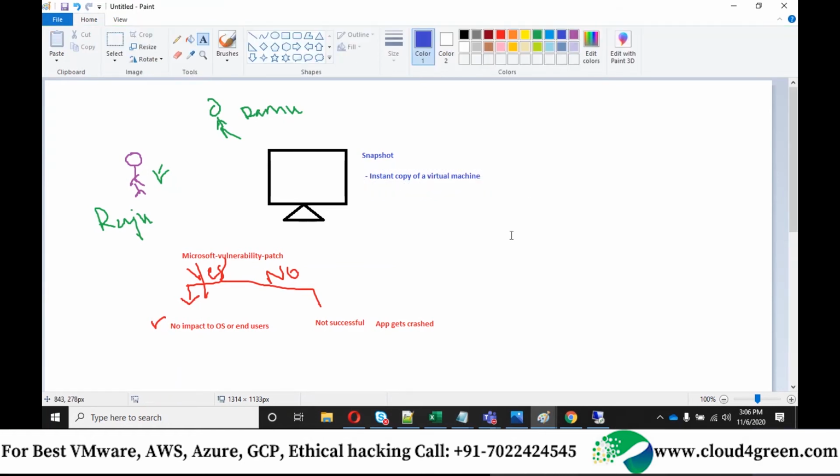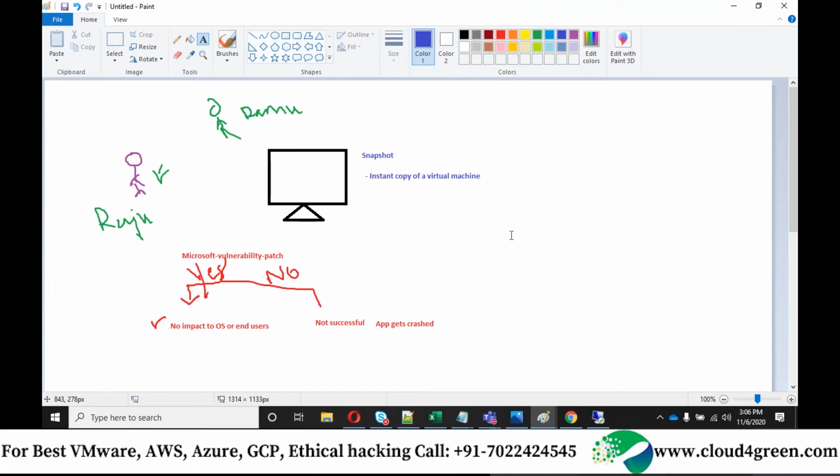In this copy, you can test the application. If the test is successful, you can continue with this application.